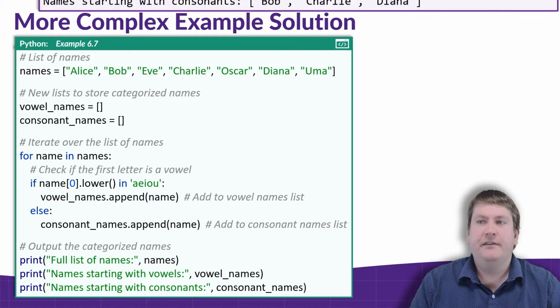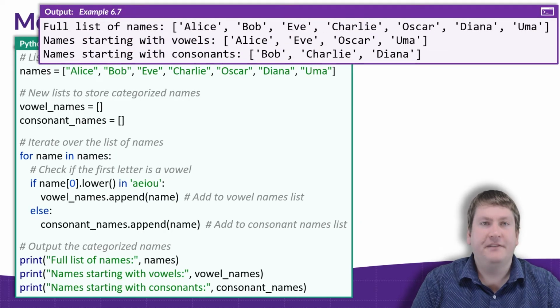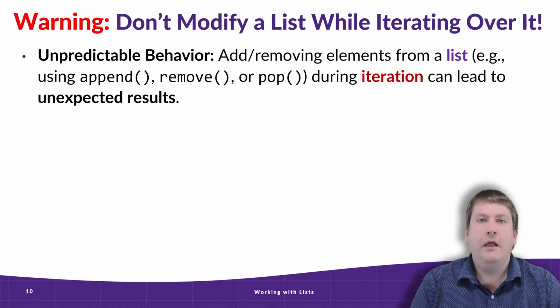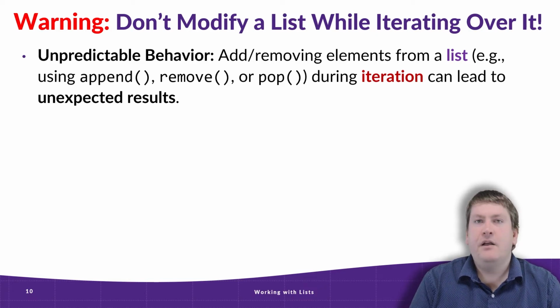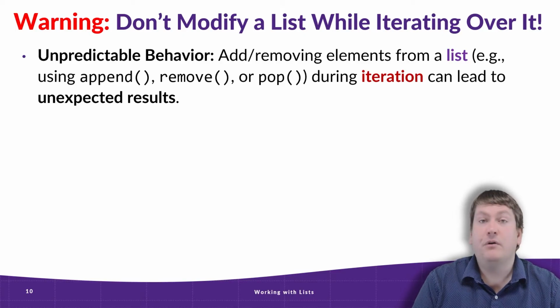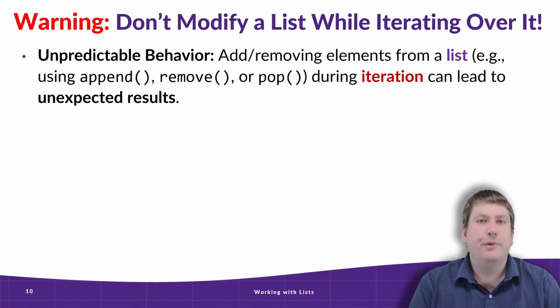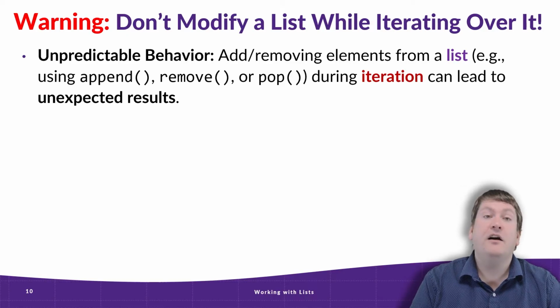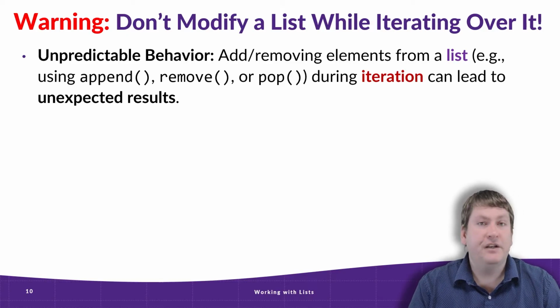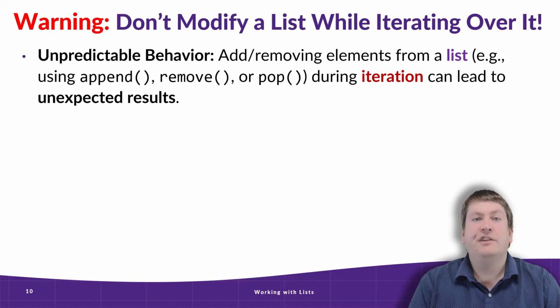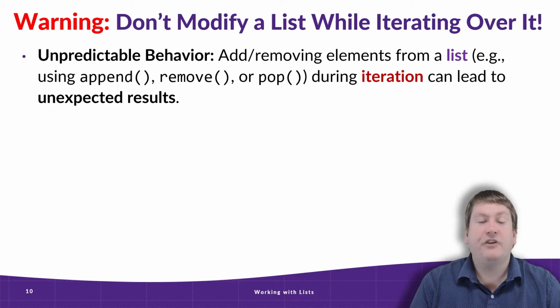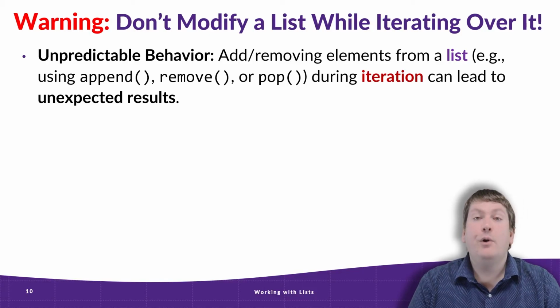And we're back to the slides. In the slides, I also have the example output. Now, there is something I should warn you about, and that is trying to modify the values of a list by adding or removing an element while you're currently looping through that list. This can cause what we call unexpected or undefined behavior, which means Python could act in weird ways. So it's important to not use append, remove, or pop, or other operations or methods that could actually add or remove an element from a list while we're currently iterating over that list.